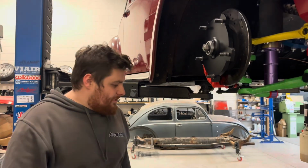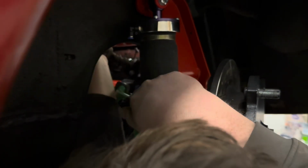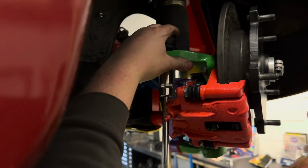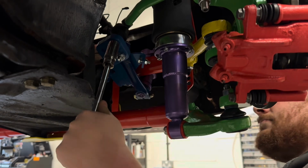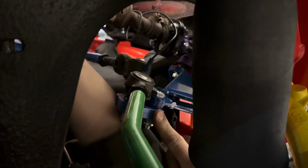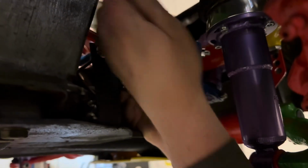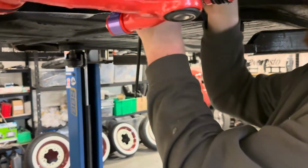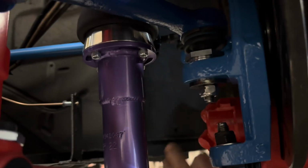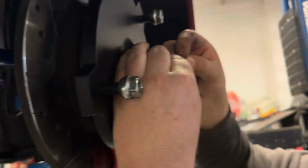Cool. Let's get some track rods on it then. There we go. Oh yeah. There we go. No steering. I mean, speedo cable back through. Oh, slotted wheel. Yay. Nice. Stick that on the M5 to put the cap on.